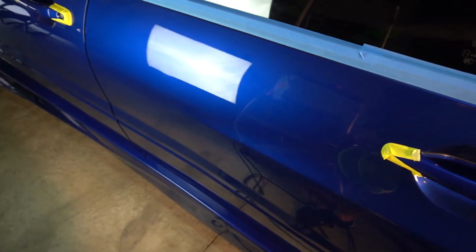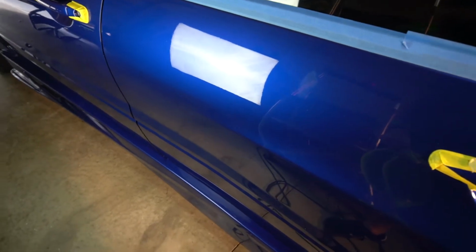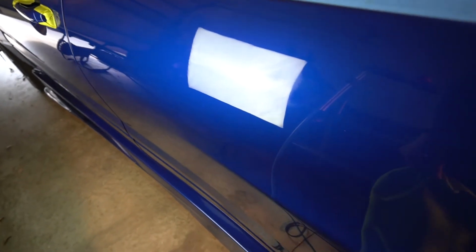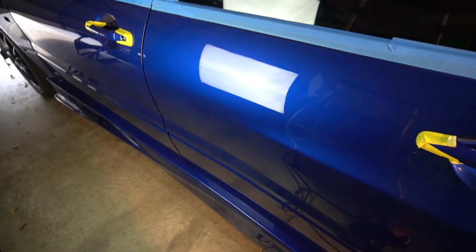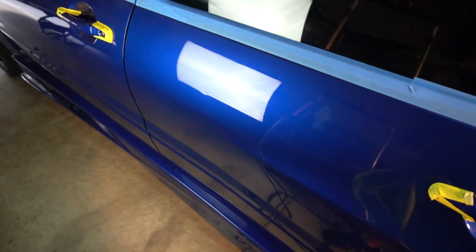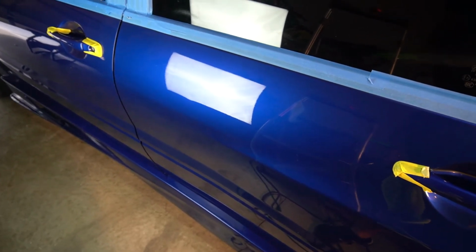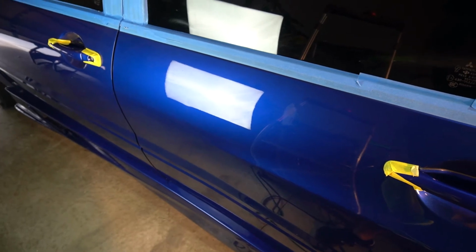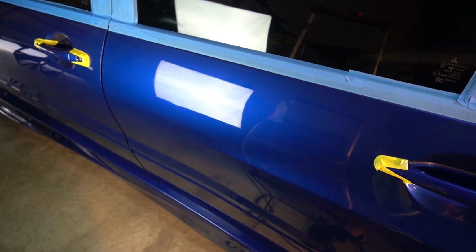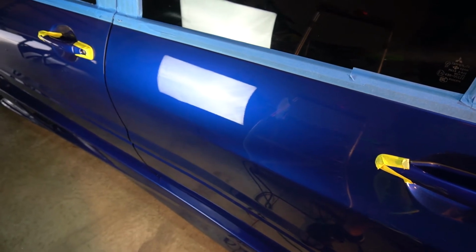Well, I'll have to fix that at some point, but there's nothing I can do with it right now. I'll just have a giant spot on the door, which is gonna piss me off every time I see it, but I'm learning. This is the cost of learning, I suppose. This would have never happened had I not tried to adjust my foot while still trying to polish. That was my dumb mistake, and we will just keep moving on.